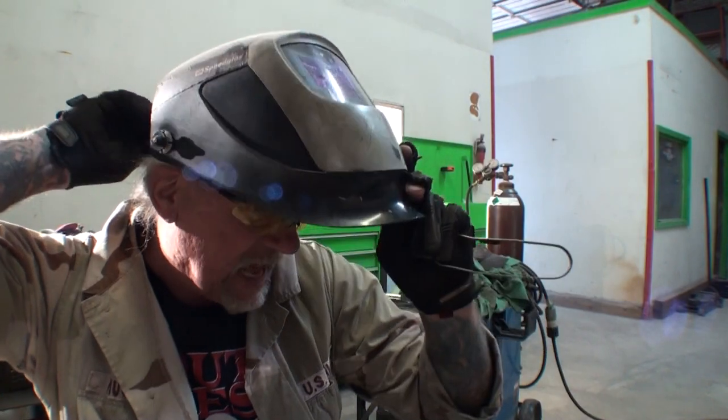Let's go ahead and I'll turn that on. I gotta have the helmet on to turn it on. You can see that here's our helmet right there. And then I'm going to go ahead and spark that. Let me get my sparker and get it to spark if I can. Okay, there we go. You can see that this one here, can you see that there's no delay? All right, there's no delay in this helmet. And when I say delay, what I'm talking about is between dark and light. It's like an instant. It automatically, instantly, bang, bang, bang, bang.